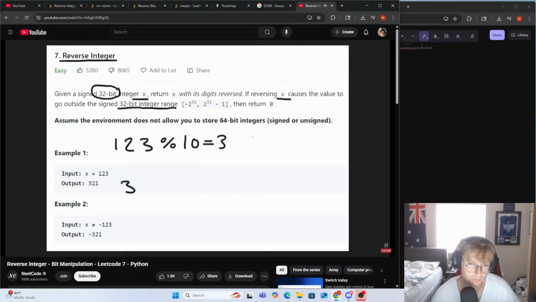Then another operation we can do on 123. Now that we've processed this ones place, we don't really care about the ones place anymore, right? We don't care about this 3. Now we want to look at the next digit. So how can we basically chop this digit off? Well, it's pretty easy. You basically take 123, divide it by 10. When I say divide, we're not doing decimal division, we're doing integer division. So when you do integer division, we round towards zero. If we divide this by 10, we will get 12, because we're rounding down, we're rounding towards 0. So now we have 12.